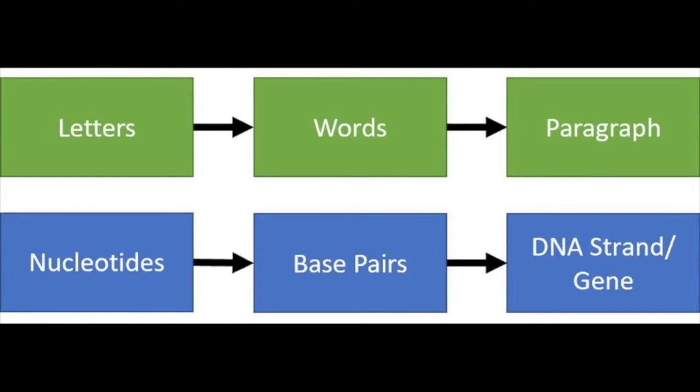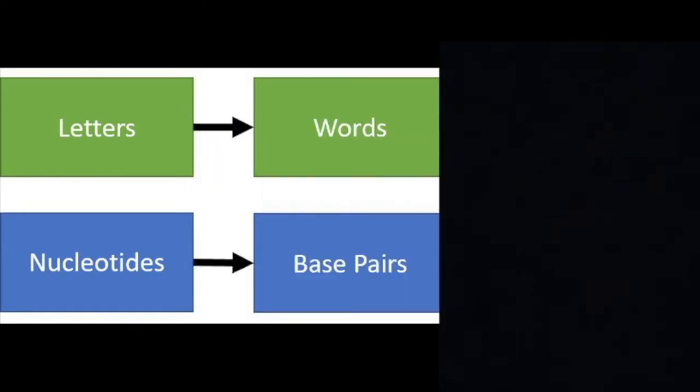It is always said that DNA is the blueprint of life. Well, we're going to compare what we just learned to our written language. Nucleotides can be seen as letters, which are small and don't do much on their own, but are needed if we are to continue any further with written language. Base pairs can be compared to words, though a better analogy would be to compare them to phonemes, the different sounds we have in language. However, most people don't know what phonemes are, so it's not exactly helpful.